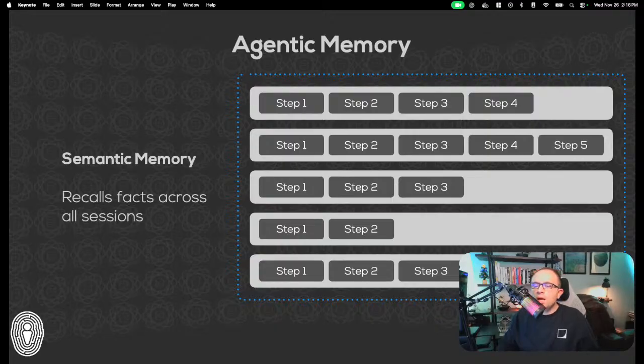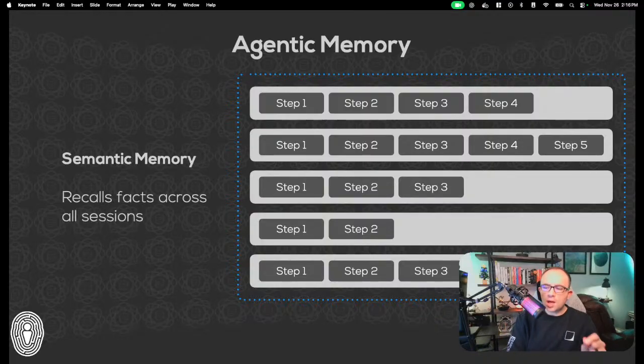So for example, if I'm asking it all the time, how do I make this recipe or that recipe, then it's going to store within its semantic memory that I'm a chef. The useful part is that if I ask something more general in the future, it could recall that semantic memory and think, okay, this person is a chef, so maybe I should couch my answer as a chef.